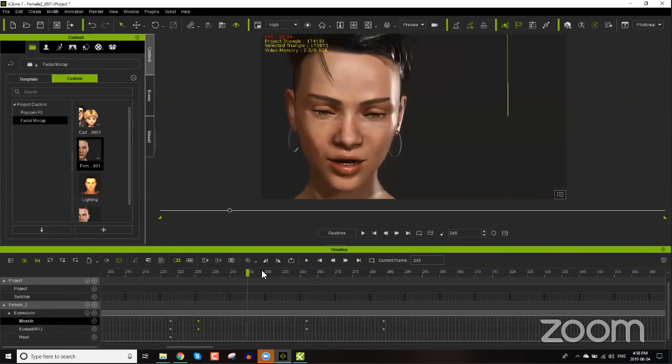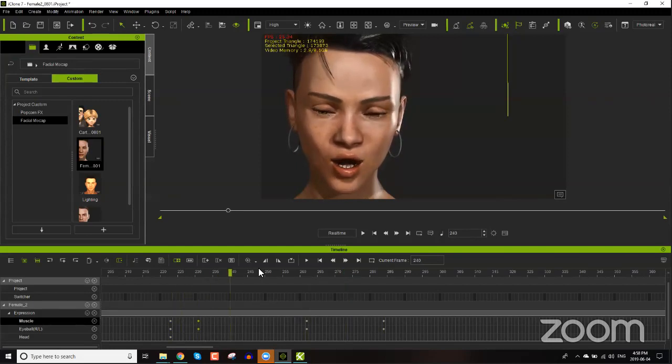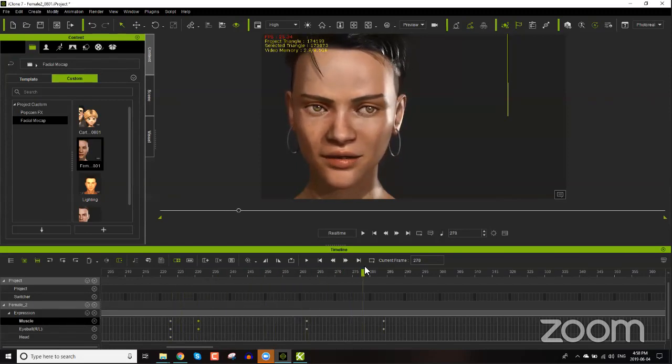Okay, so now she doesn't look as angry. Now she looks like her eyeballs are facing forward, and her eyebrows are at a more friendly level. Okay, so that's really all I want to show you guys about the capture, blending 2 captures together, and refining those captures, refining the Visine and everything like that.